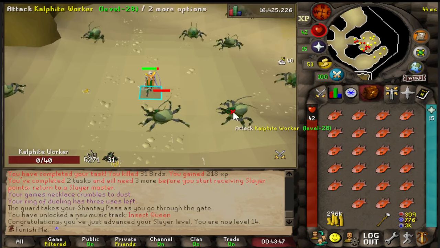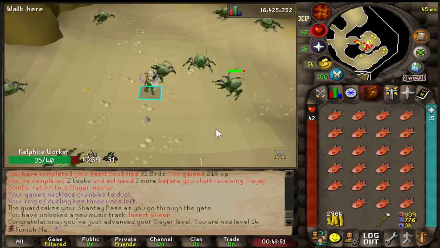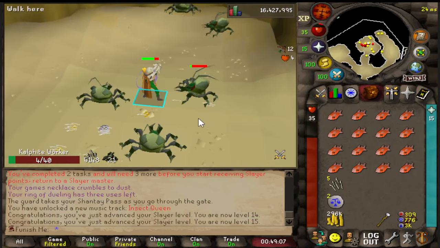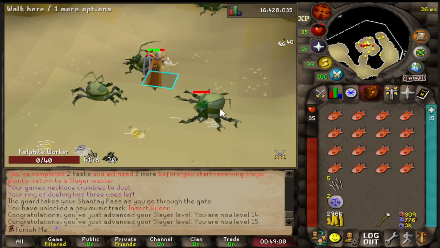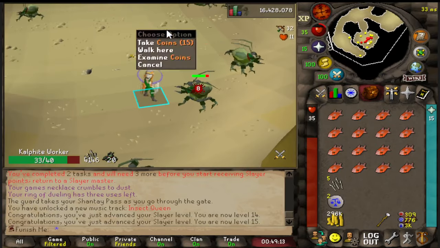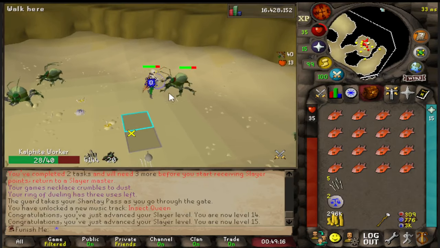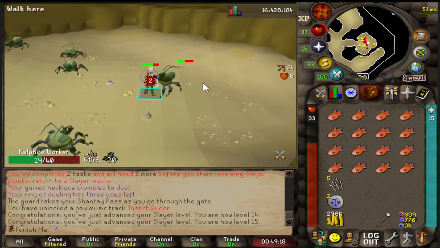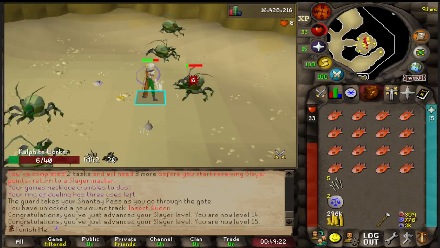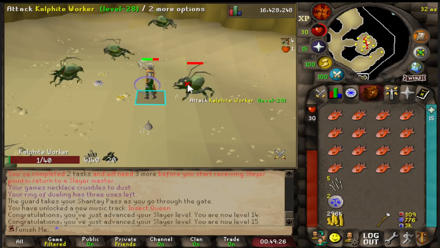After that, I'm gonna get some prayer levels for my protection prayers, and then do Dragon Slayer and Monkey Madness 1. And I know earlier in the video I said that my main focus was going to be getting the RD Medium Diary done. And part of that is getting Fairy Rings unlocked and a few quests and all that good stuff. So, yeah, all of this is leading to me doing the RD Medium Diary.